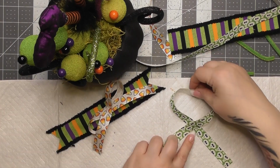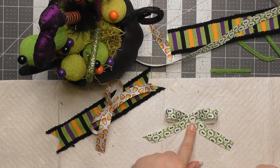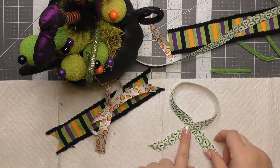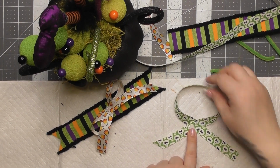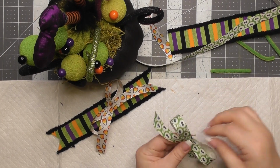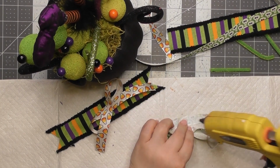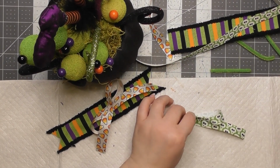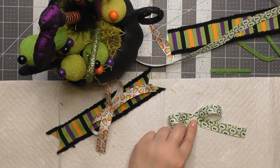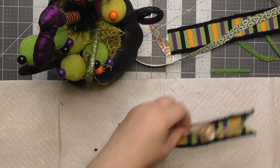So in any event, we're going to keep making the same ribbon shape, and I did this on all 4 ribbons, and I just put a little dab of glue, and that was just to make it a little bit easier to hold it together, because that candy corn ribbon is a very satiny ribbon. It's very slippery, so it will just slip apart while you're trying to hold it. And we're going to pinch all 3 of these together before we secure them with a pipe cleaner, so you really want to have just a little bit of help. So just put a little dab of glue. It won't hurt it at all. We're pinching it together in the middle once we get this to where we want it to be.